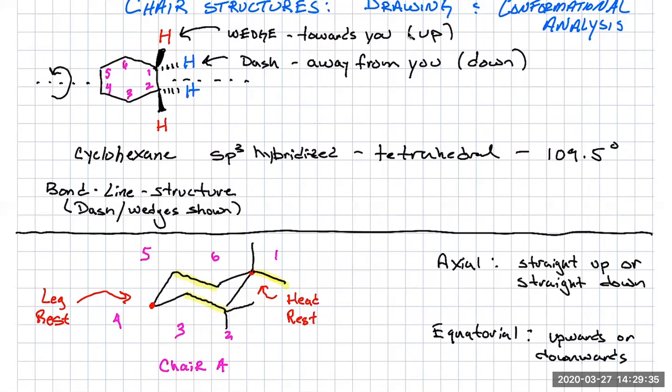So I'll highlight those again. We'll use green here just so you can see it clearly. That's in that direction. So those are parallel to those two lines. Okay, let's talk about the substituents. For cyclohexane, it's all hydrogens. Remember, if it's on a wedge in the bond line, it should be up, as if you're tipping it backwards. And so the reds here are both on wedges. So I'm going to make the hydrogens that are red both up in the chair.